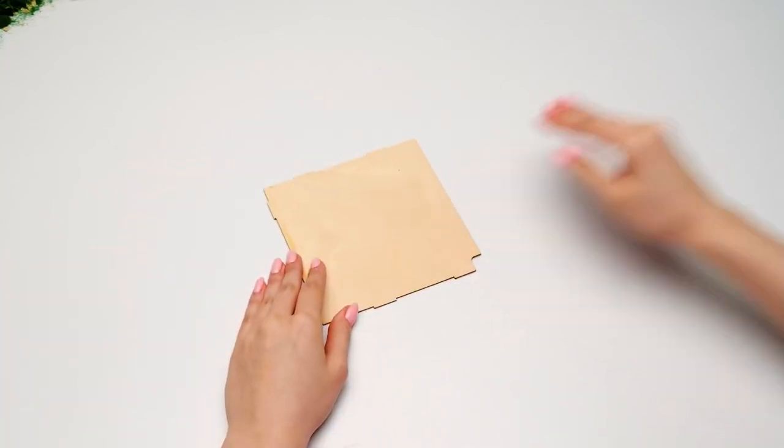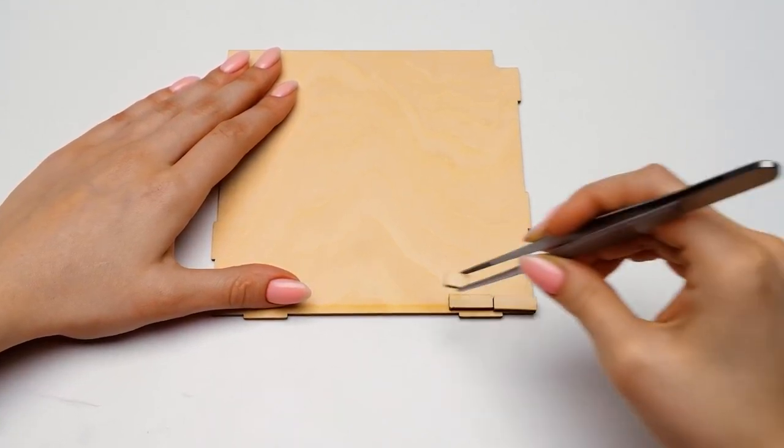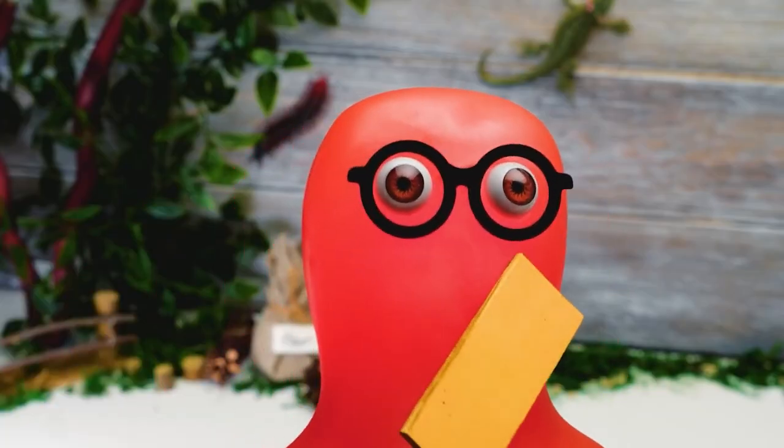Let's start with the floor. Instead of using a print from the kit, we will lay it out with wooden tiles. Sammy, while I'm busy, could you please start aging the details? Oh, that I can do!